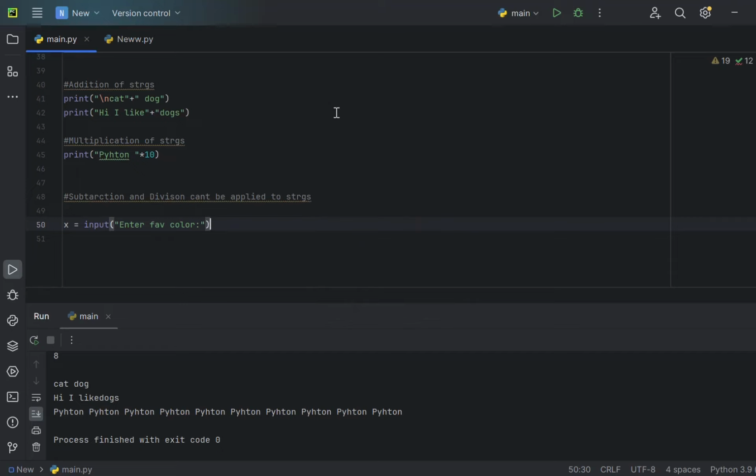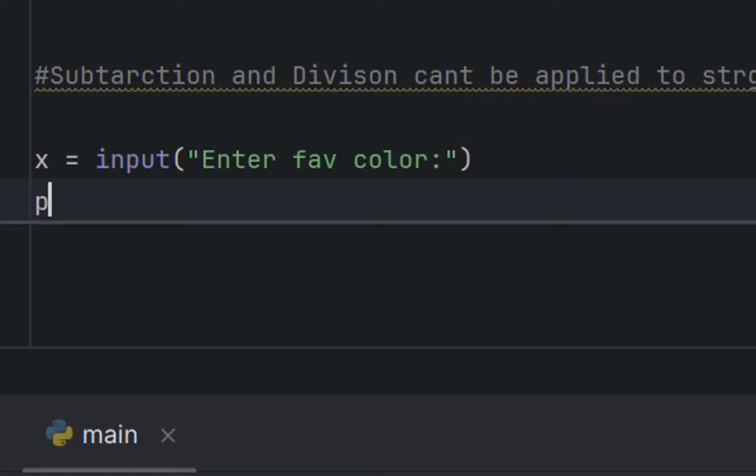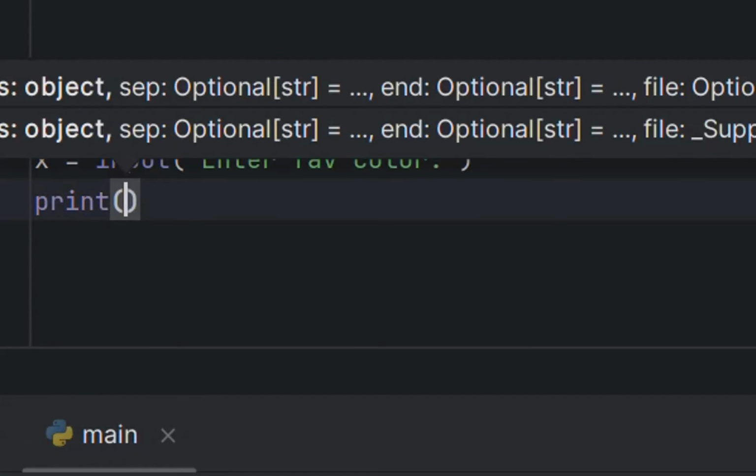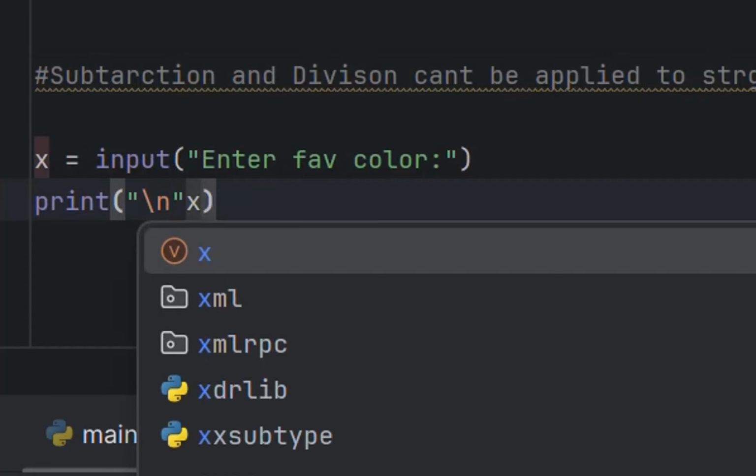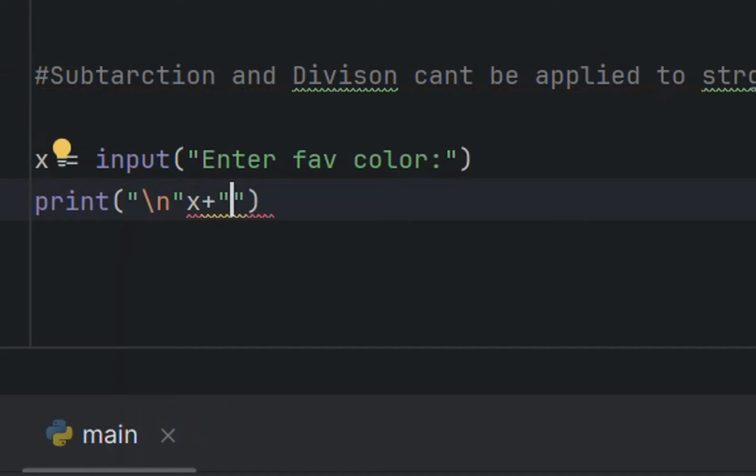Okay, I hope you guys paused it and did it because I'm going to tell the answer now. So over here, what you're going to do is print. Let's take a new line since new lines are better. So new line, x plus is your fave color, full stop.